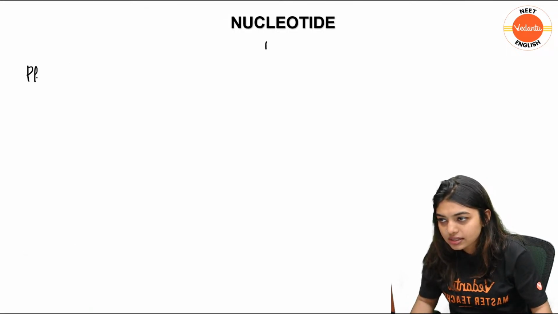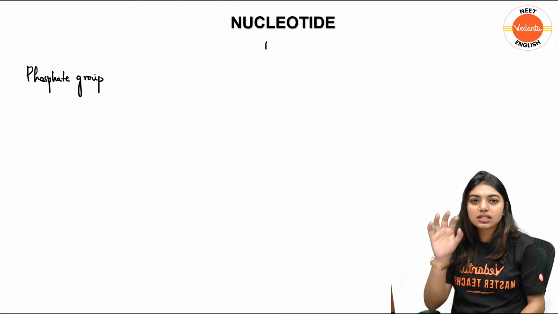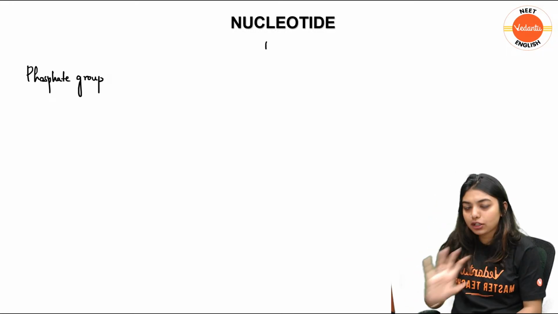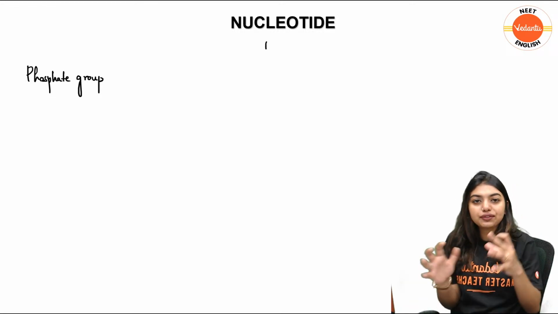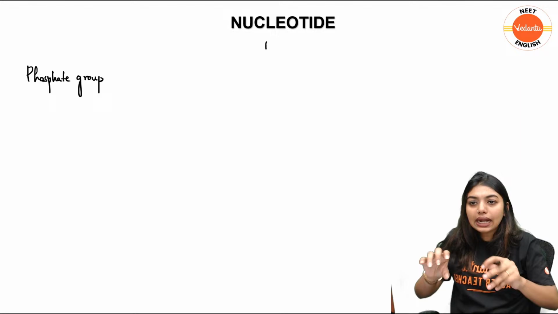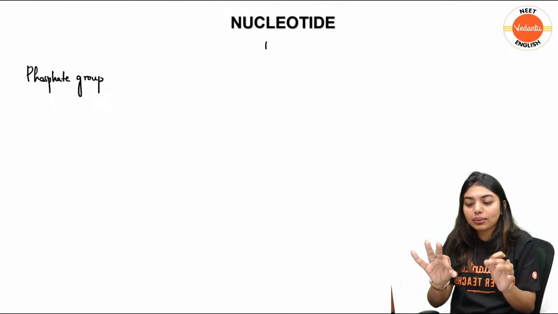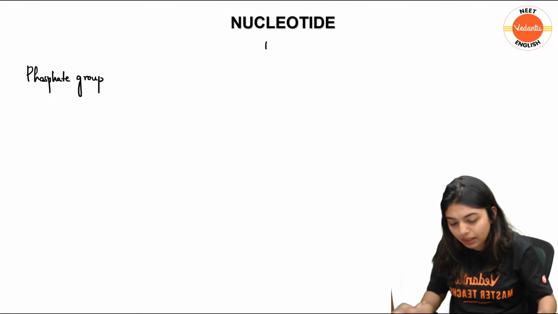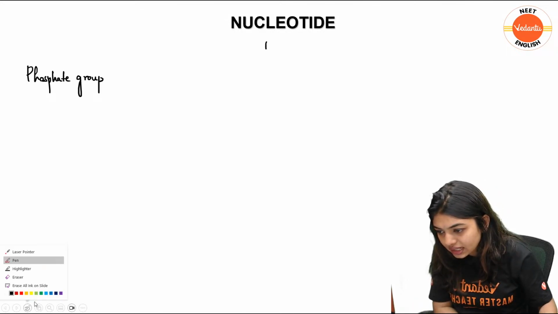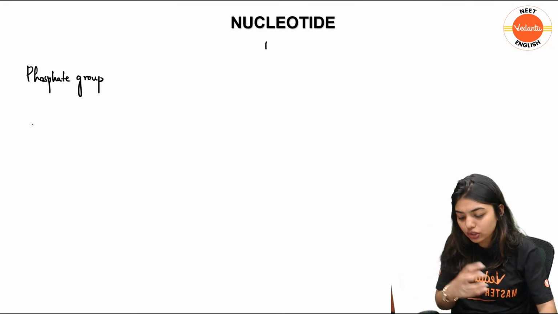Okay. So students, phosphate group. Right, phosphate group, first thing I told you. So we discussed phosphate group, pentose sugar and nitrogenous base. Now we are going to understand what is this phosphate group. You have to know that this nucleotide has 3 components, out of which phosphate, sugar and nitrogenous base are the most important part. So let's also understand their diagrams, like the structure of it as well.